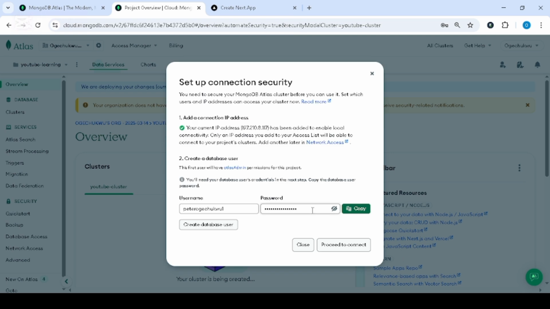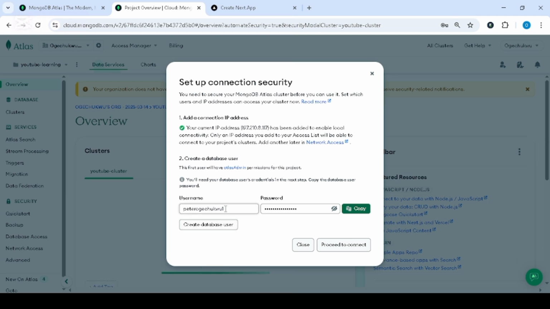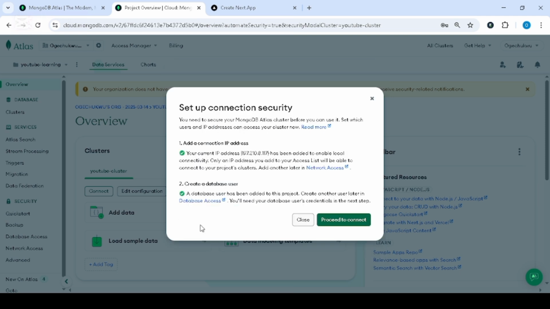The next thing I'm going to do after creating my cluster is create a database user. The database user is just like a username and a password which you will add to the connection string that we'll be getting in the next line of code. So I'm going to click here. If I want to change the name of the database user, I'll change it here. I'm going to leave it like this, and leave the same password they generated for us. I'm going to copy the password and save it. Making sure that I have chosen my password and my username, I'll click to create my database user.